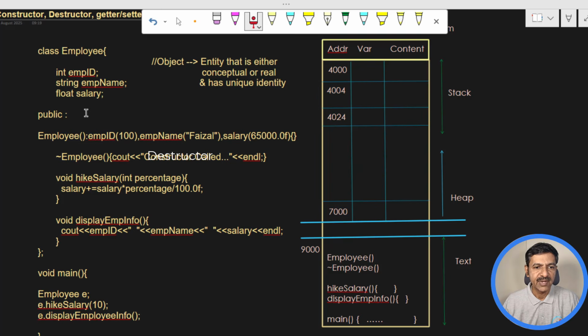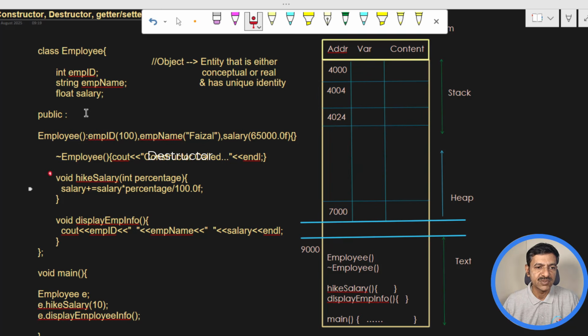And sometime back I mentioned the destructor. Along with the constructor, we also need to have a destructor. So the destructor starts with the tilde symbol, which is a key on the top left corner of the keyboard. And the name of the destructor will be the same as that of the class name. Within that, you have to perform some memory related operations. You have to free up the memory. Sorry, this is the destructor. The destructor's role is to free up the memory that is allocated dynamically. We shall see through an example.